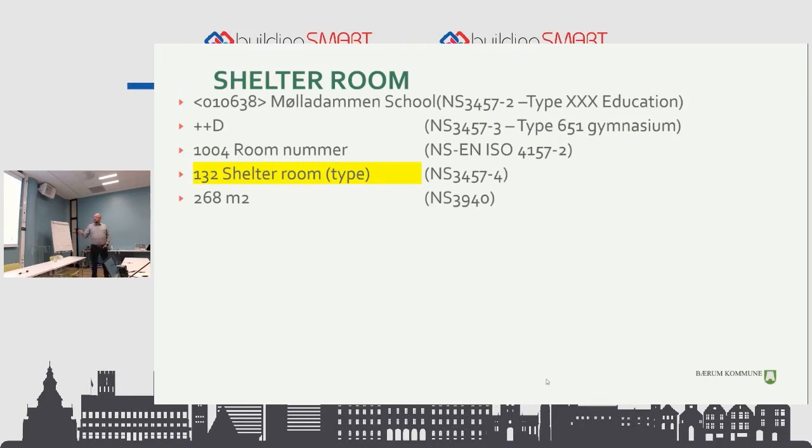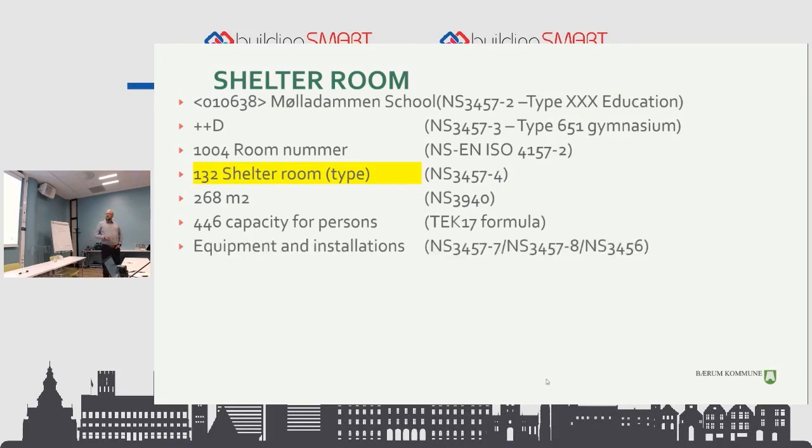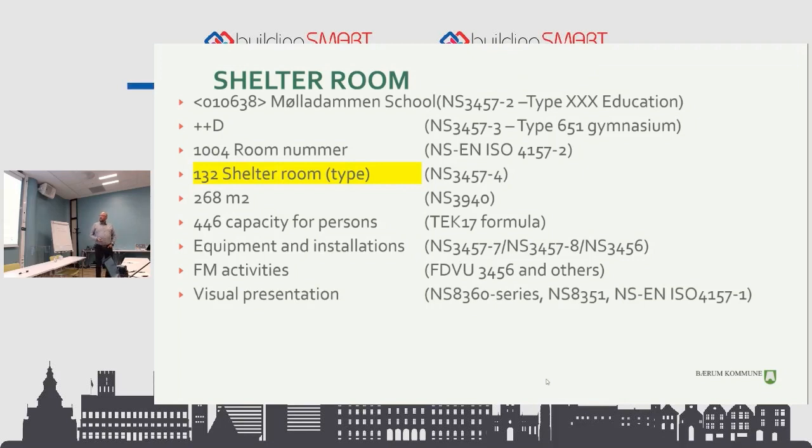How big it is from the 3940 standard, the capacity from the regulations and laws, the equipment identified and classified by these standards, how to maintain and use the building by the information delivered, and how to present it with BIM or flat drawings.